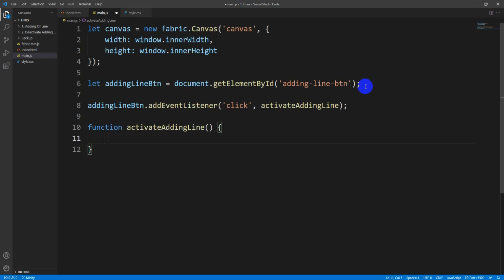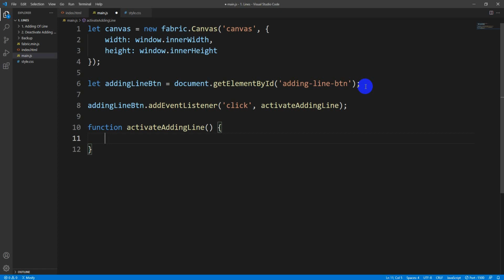Okay, so when a line is added, and if I move the mouse, the line will span out. Starting from a point, it will span out to become a line of a certain length, depending on how far I move the mouse away from the original point. And the last event would be a mouse up event.